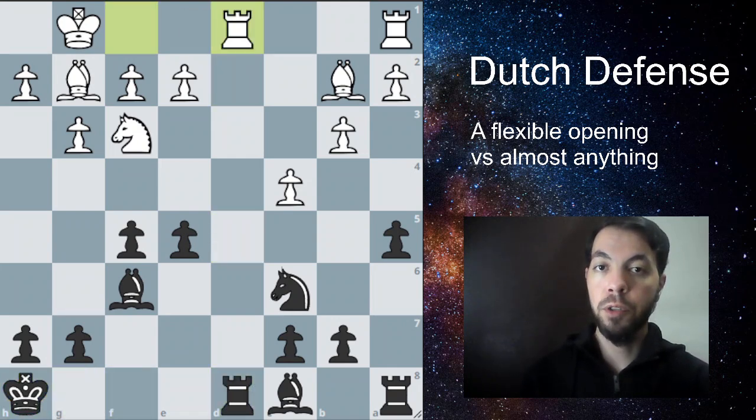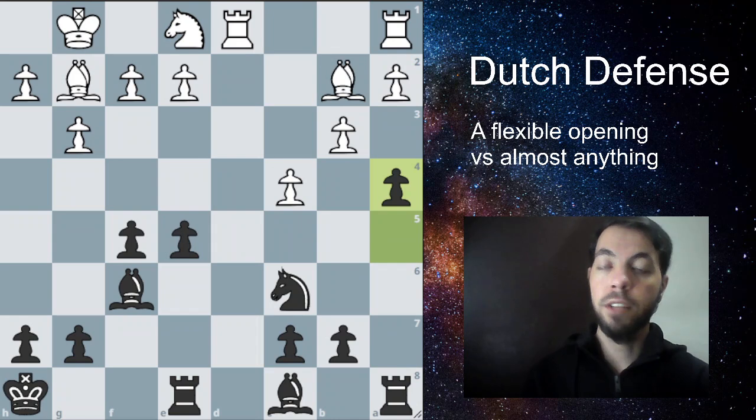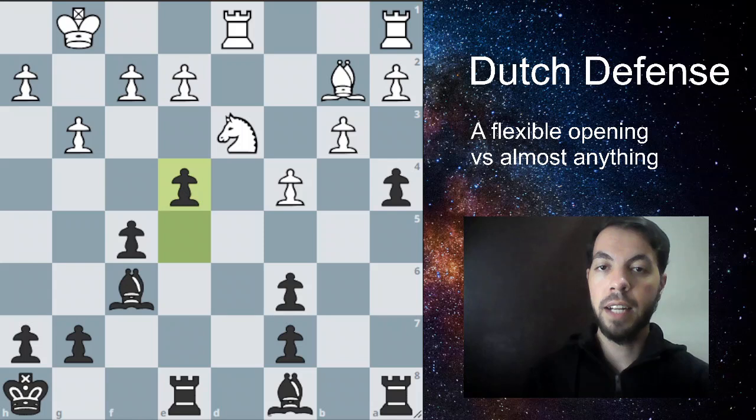We take back with the rook. If they play rook d1, we just move the rook away. We're not going to trade here. Knight to e1, trying to reroute that knight and open the scope for the bishop. We play a4. And after trades, and knight to d3, we're going to play e4, kicking that knight away. They're going to trade here the bishops because they're staring at each other first.